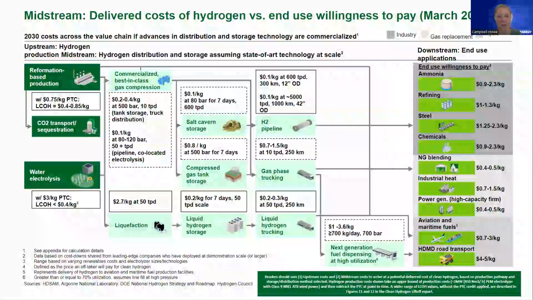The third piece that I'll mention here is that we haven't called out the whole universe of end use applications. Omar and Neha shared a bit earlier in this presentation about some of these end use sectors. So I won't spend too much time here, other than to say we see a near-term opportunity in the industrial and chemicals use cases, so ammonia and oil refining in particular. But we do believe that transportation, heavy-duty transport in particular, gets very attractive as we look out beyond 2030, which isn't necessarily featured in this chart.